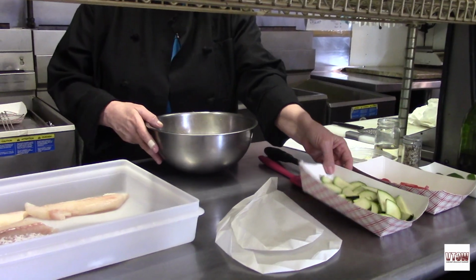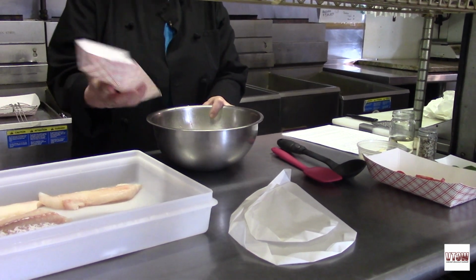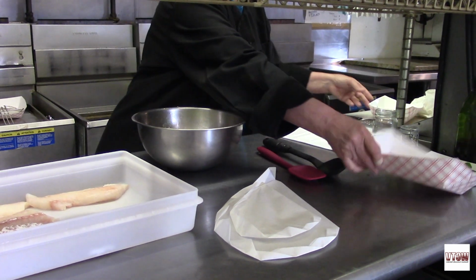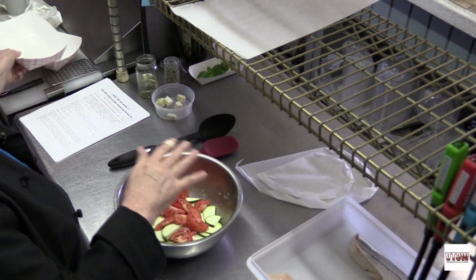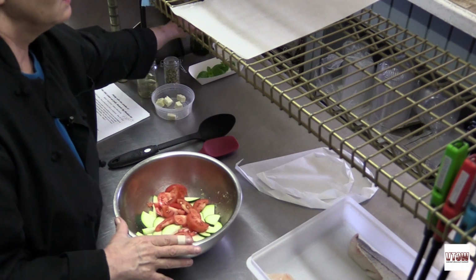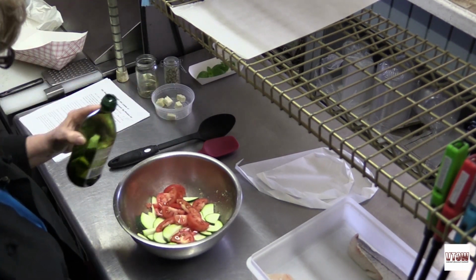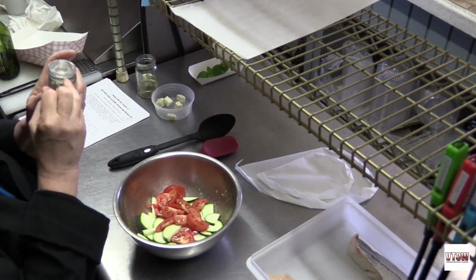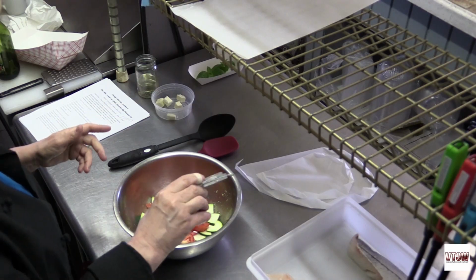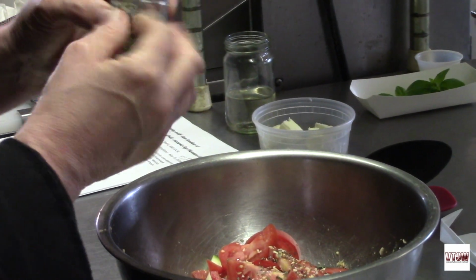First thing I'm going to do is take our zucchini and diced tomatoes and add them to a mixing bowl. I like to spice every layer while we're cooking. I'm going to add a little bit of olive oil here, and a dash of our house spice, which again has our salt and pepper, onion, garlic, parsley. Just need a little bit.